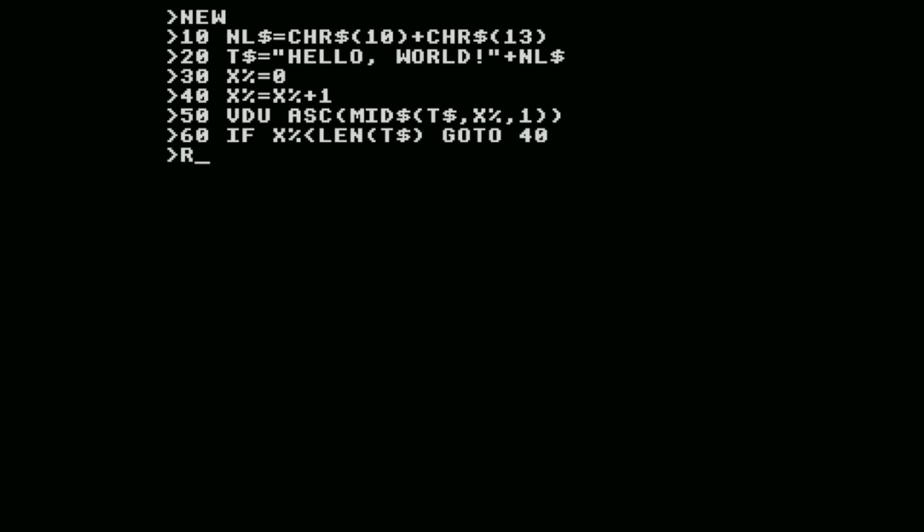Technically, we've implemented a repeat until loop rather than a for loop, because our program always calls VDU at least once before checking if we've met the exit condition. But the point remains, we have managed to construct a loop without using a loop. We've built it ourselves. And so we've managed to achieve a Hello World program in BASIC without using either the print command or either of BASIC's native loop structures.